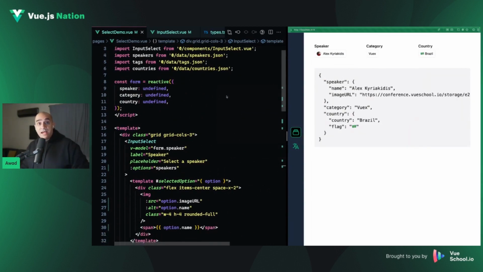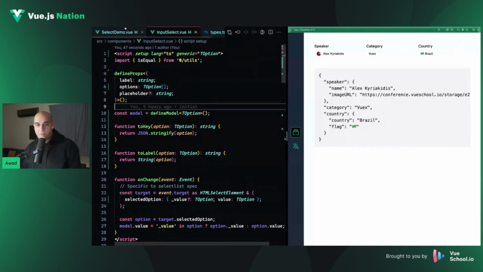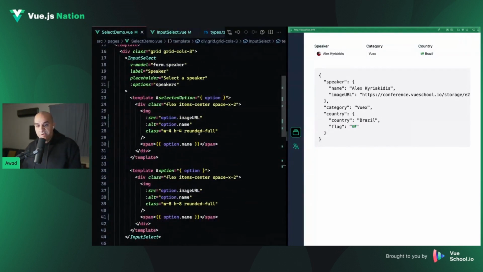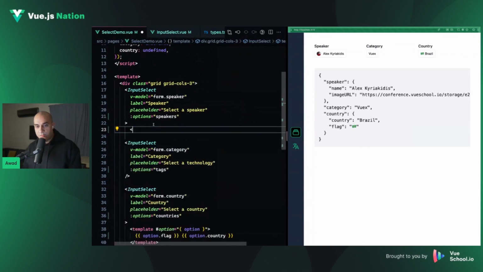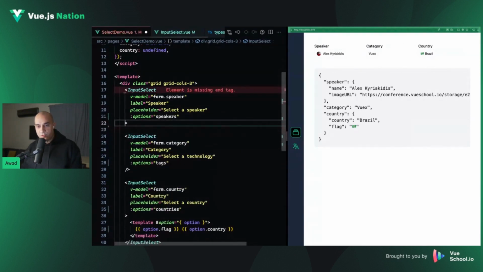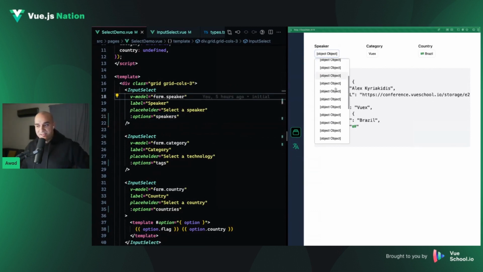Now we can go a step further here. I mean, we can do a lot of things with this. So here is a fun idea. Let's say we aren't interested in displaying any kind of avatars for the speakers, and we just want to display their names in the dropdown. So let's remove all of this. This is what we want to have here. We want to be able to do this. Now, if I click save, of course, we get a problem.